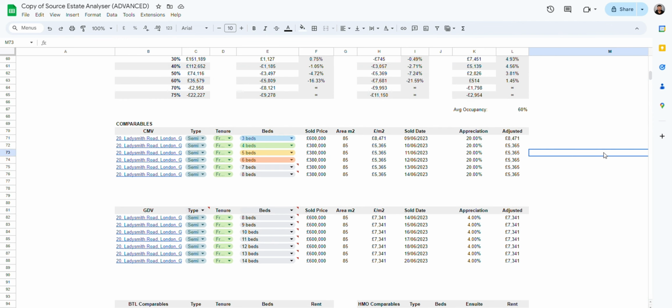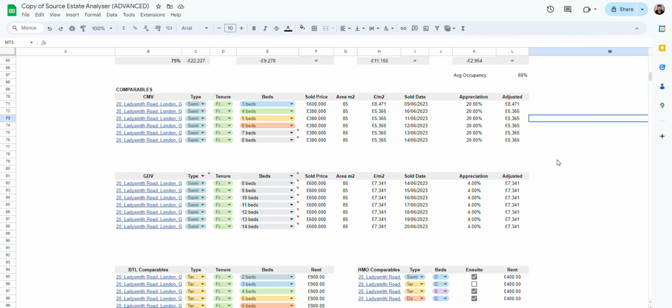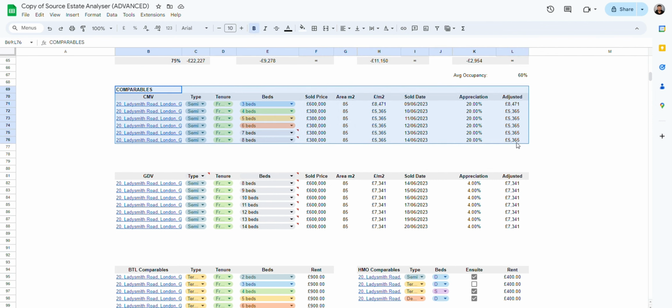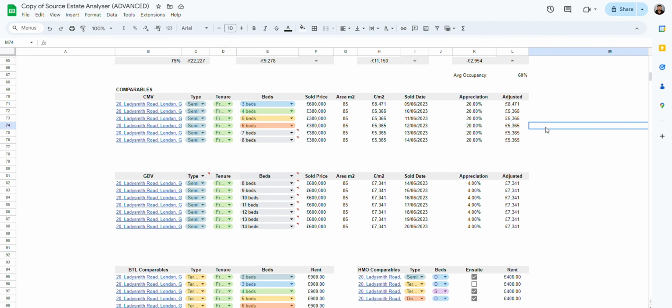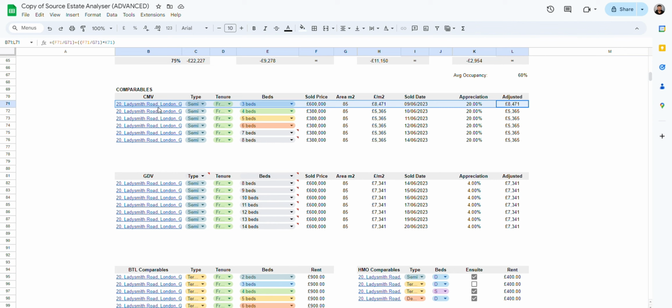Once you've filled in those pieces of information, you need to back up your claims with comparables, right? You need to show an investor or prove to yourself that is what it's worth, because you've seen other properties in the area either rent out or sell for that amount. And the way you fill these in is these are current market comparables. So if your property is in a bad condition, then you would do comparables that are also in that kind of condition, and that will give you the current market comparable.